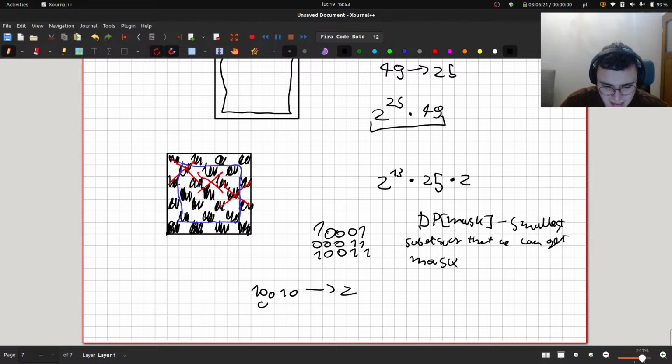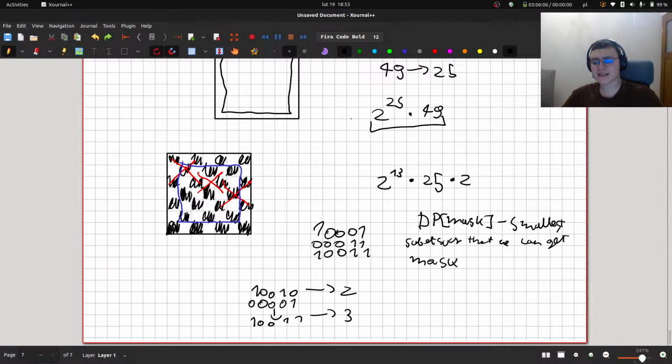And let's say that we are adding mask like this to it. Then, as we see, now it will be possible for us to get mask like this in 3 steps. So we'll be just pushing this DP. It's like DP with pushing.